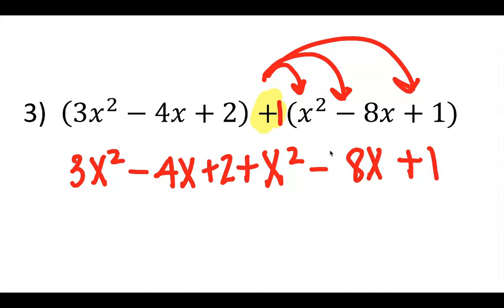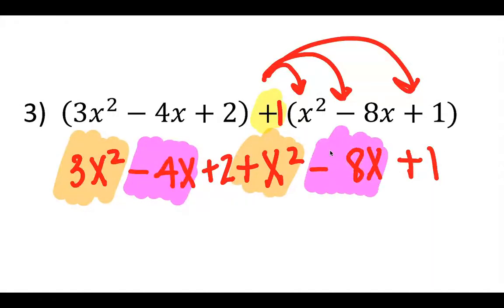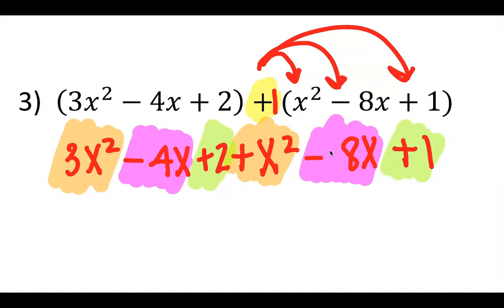So again, I've got 3x squareds can only get combined with x squared. So that's all that can get combined there. Then I've got negative 4x. They can only get combined with things that have x as a last name. So that's negative 8x. And then lastly, the constants, 2 and 1. So now I'm just combining those together. So I've got 3x squared plus an x squared. So it's going to be 4x squared. Remember, x squared is just the last name. I got to tack it on to the end. It's just his last name. I've got 4 of them now.